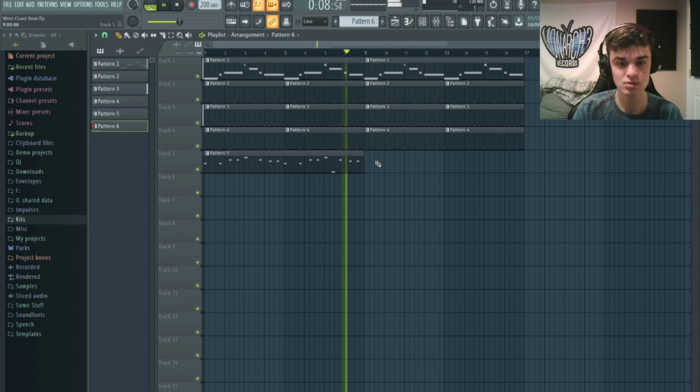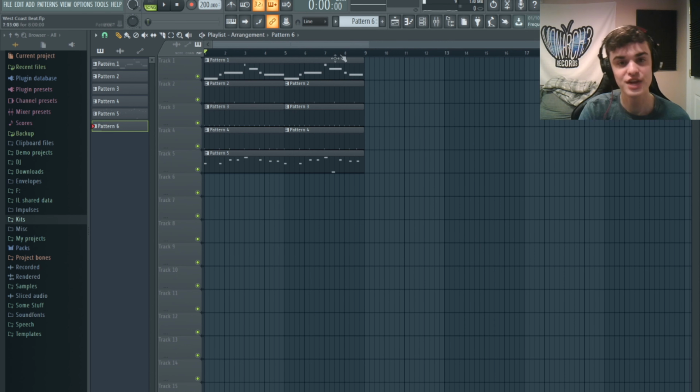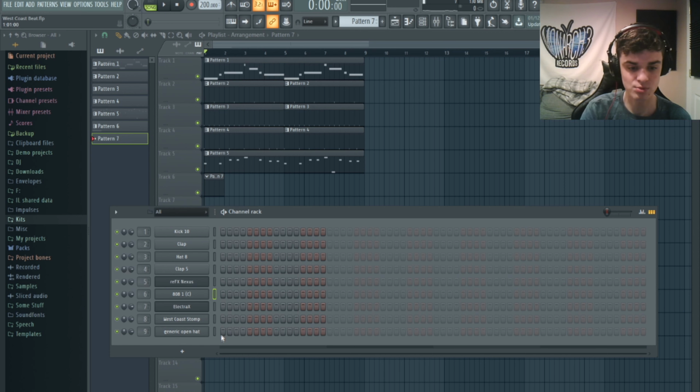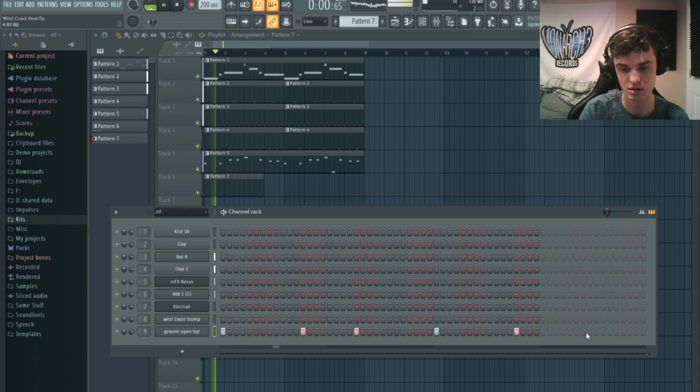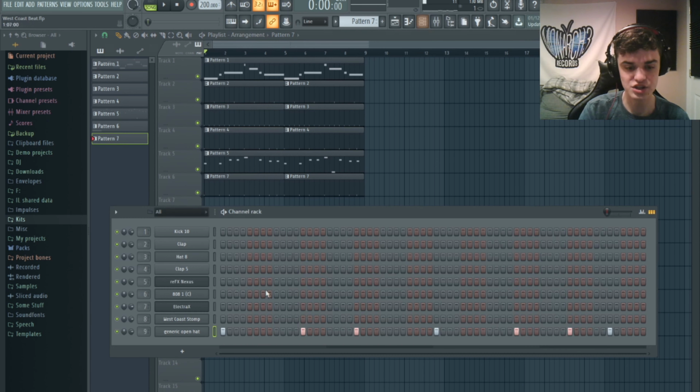As opposed to, that hanging note can be ugly in some circumstances, so it's really up to you though. Alright, so now that I mentioned that, I'm going to move on to the open hat. I'm going to touch on the stomp right after the open hat. But the open hat, like with any other beat, I'm going to just have it follow the kick. We can add a little variation if we want to, like take away this one and maybe add a second one in somewhere, but just keeping it very simple.